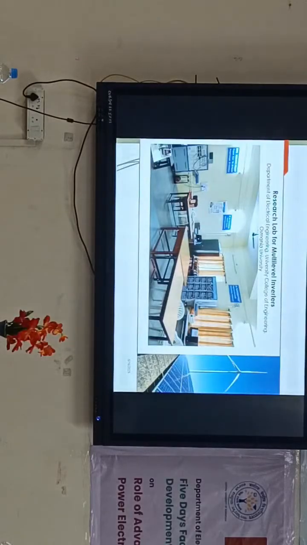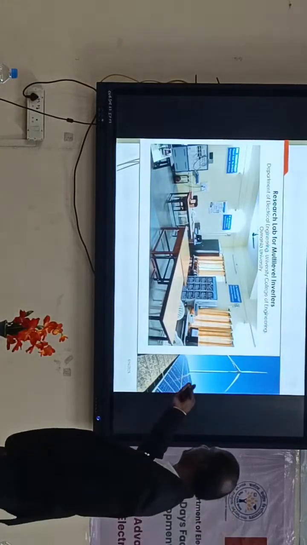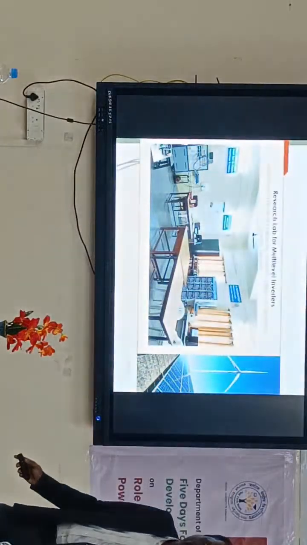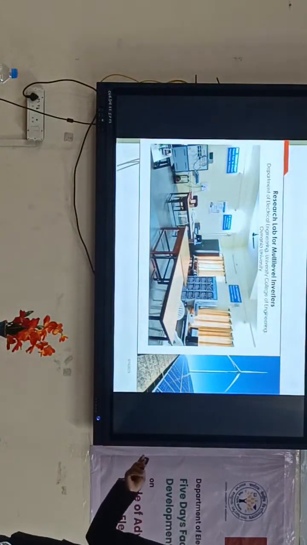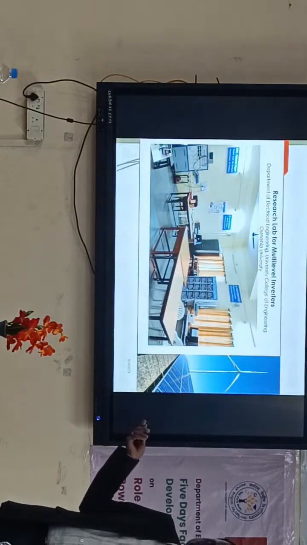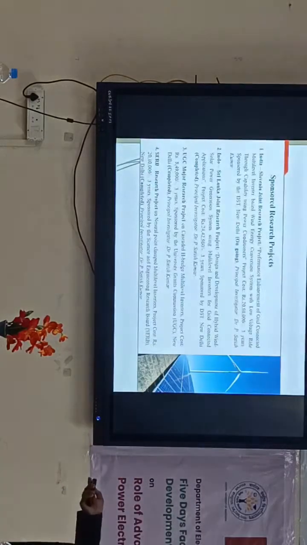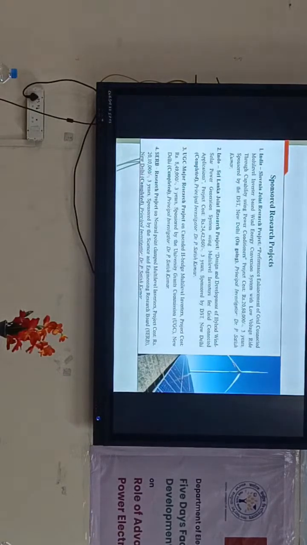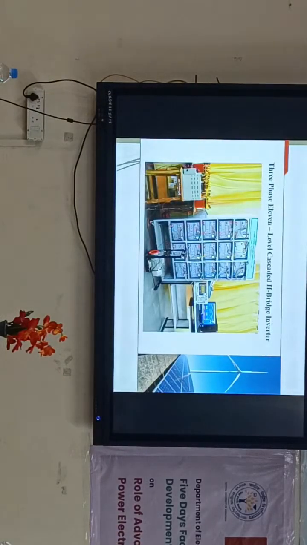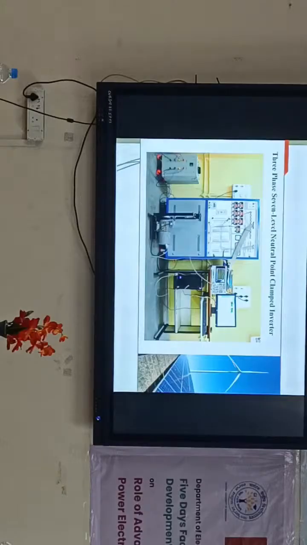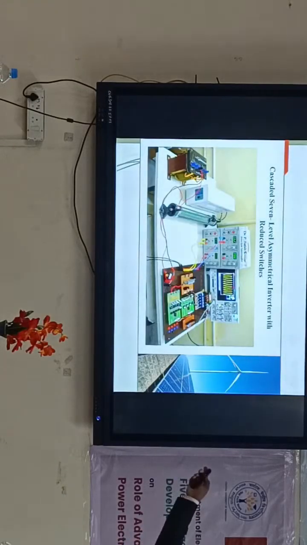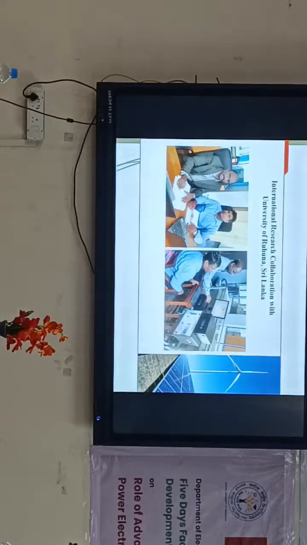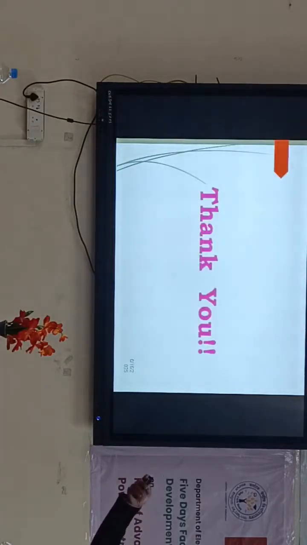So this is the research lab in my department. I have established this research lab with my research projects on this. Almost 8 PhDs were awarded in this project through this research lab. And we have sponsored research projects. This is a 5 level cascaded H-bridge converter. This is an NPC 7 level converter. And this is with a reduced number of switches. I told you we have this now with a reduced number of switches. This is working with Professor Chandra at University of Pune, and I am doing other things also.